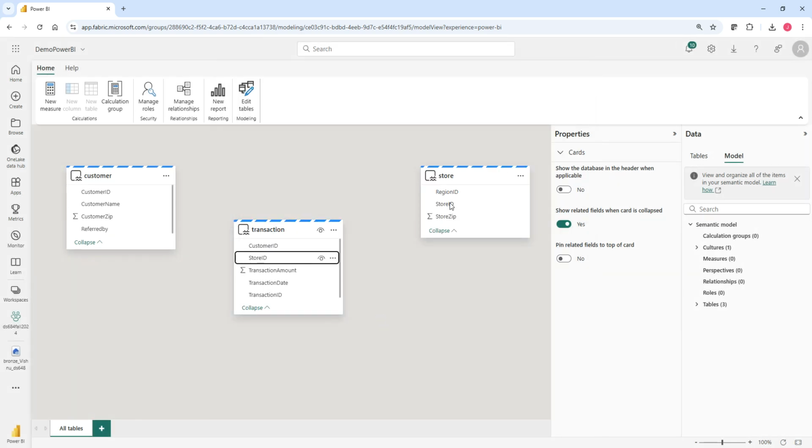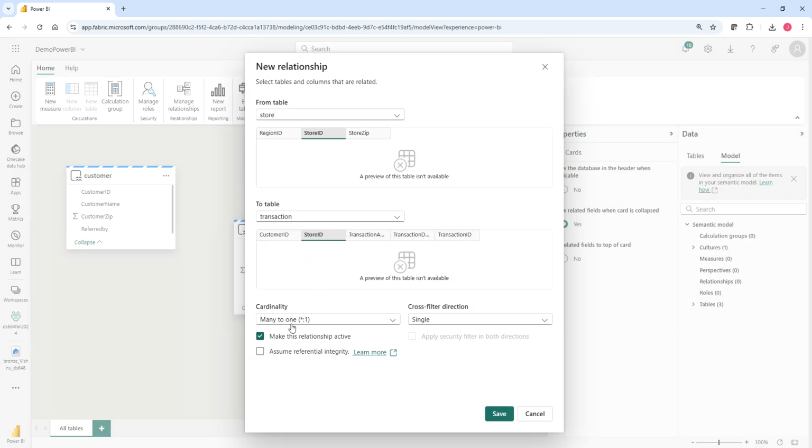You can drag and drop in the other direction, from the lookup table to the fact table, but then the default is many to one, which is not right, so you need to change that to one to many. One record in the lookup table corresponds to multiple rows in the fact table.